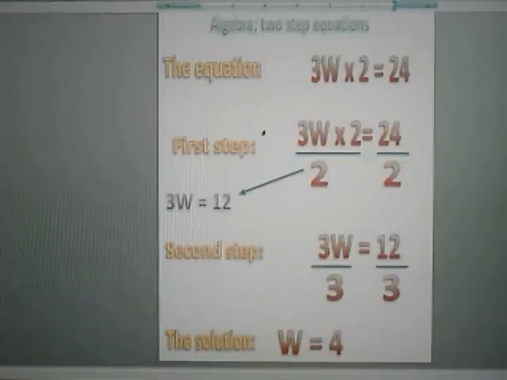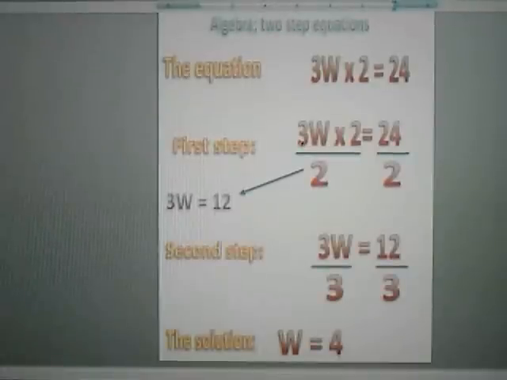Alright, so the first step we're going to do is, because in an equation you're trying to figure out what the variable equals, and the variable in this case would be w, we're trying to figure out what number w is representing. We need to get it by itself. Now what I mean by itself is that there are no other numbers surrounding it. So to get rid of those numbers surrounding it, we need to cancel them out by doing the opposite operation. You know operations are multiplication, division, subtraction, and addition. Multiplication and division are opposites. Subtraction and addition are opposites. So that's what we need to do.